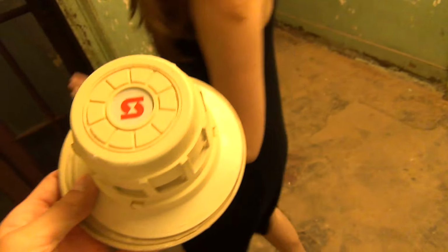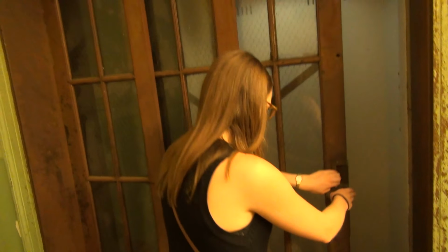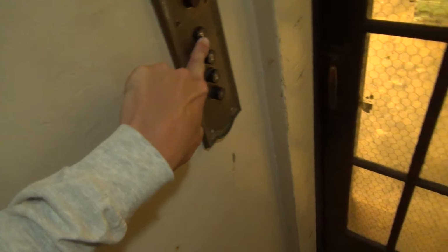Let's go back up the elevator. Okay, I guess I'll let you get the door. Most places like this, if you find this, a lot of fire alarm techs tell me it's just being thrown out, because you can see this used to be in use, but it's not anymore. Hold the smoke, and we're going to go to 3 and then down to 2. Yeah, sounds good to me.